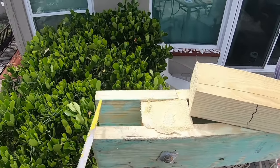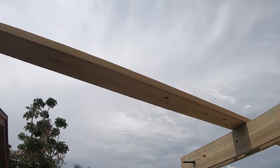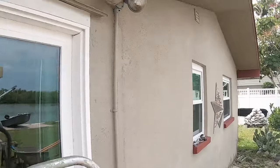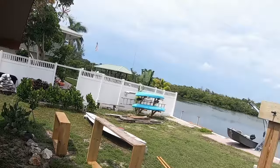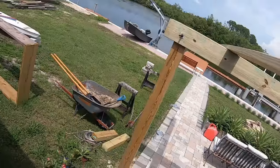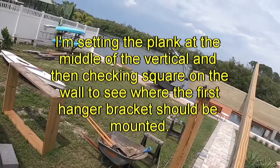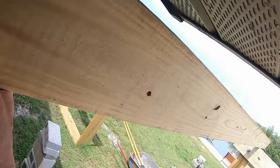This one actually, the blade got stuck in down on here a little bit. This is a 2x6 by 12 feet long, which should hang approximately a foot and a half past that gantry over there. And then what I want to do is use a square to figure out where it's going to come up against the house for the first one, which unfortunately I think is going to have to be moved. Maybe not, it'll be out here somewhere. So that's got to be there.